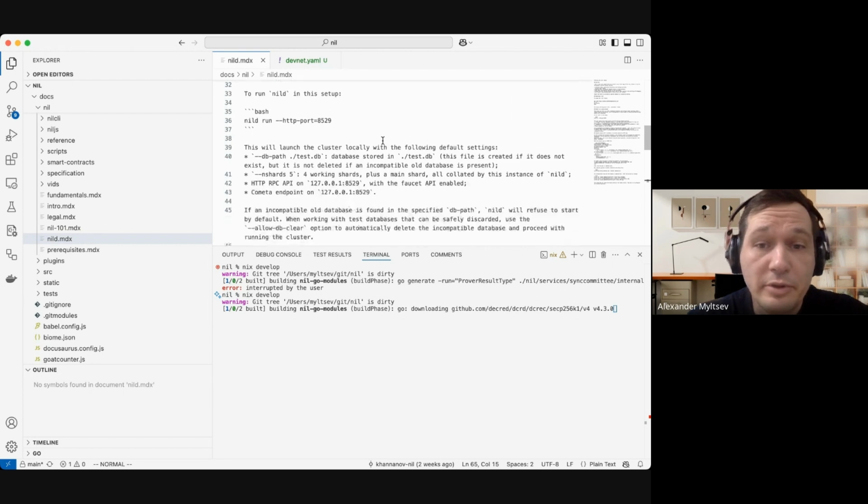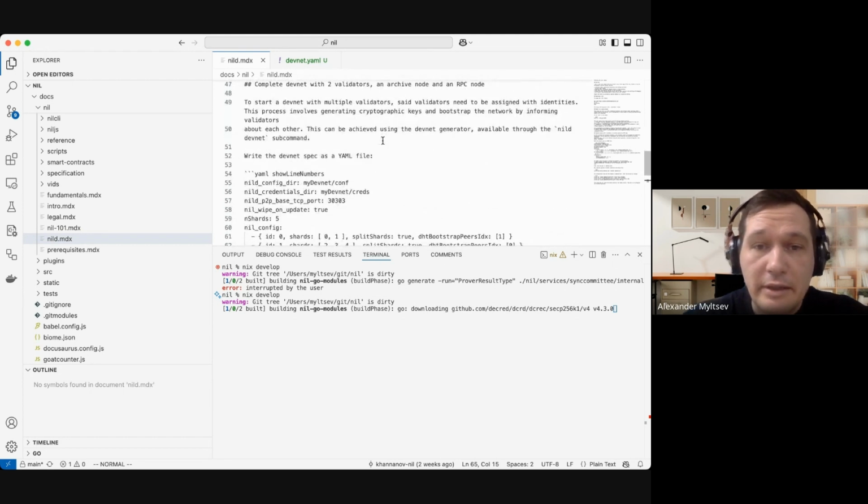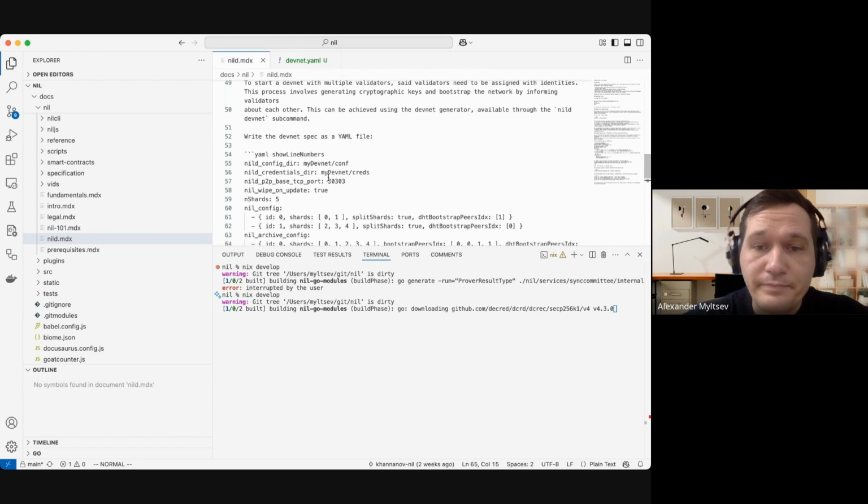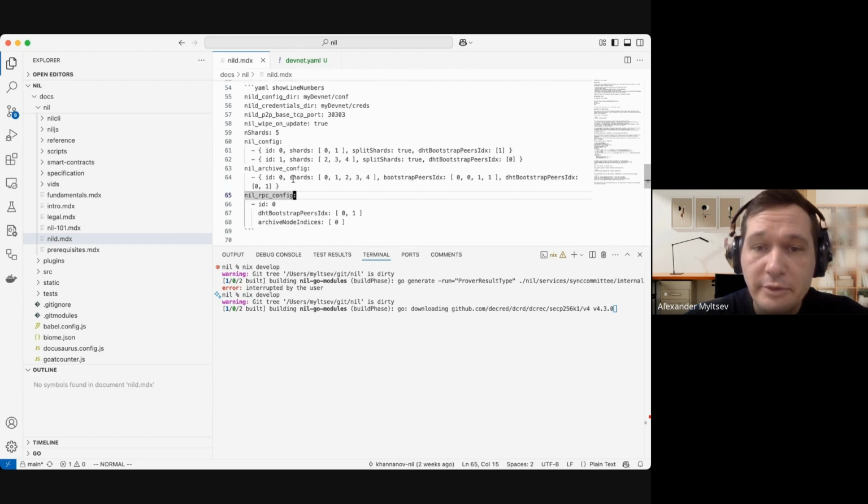And there is a more complicated setup. If you prefer, you can write a configuration for a complete DevNet with separate validators, archive nodes, and RPC nodes. Specify the amount of each kind of node and how they should be connected. So you can test various configurations and figure out what makes sense for your use case or your development process.